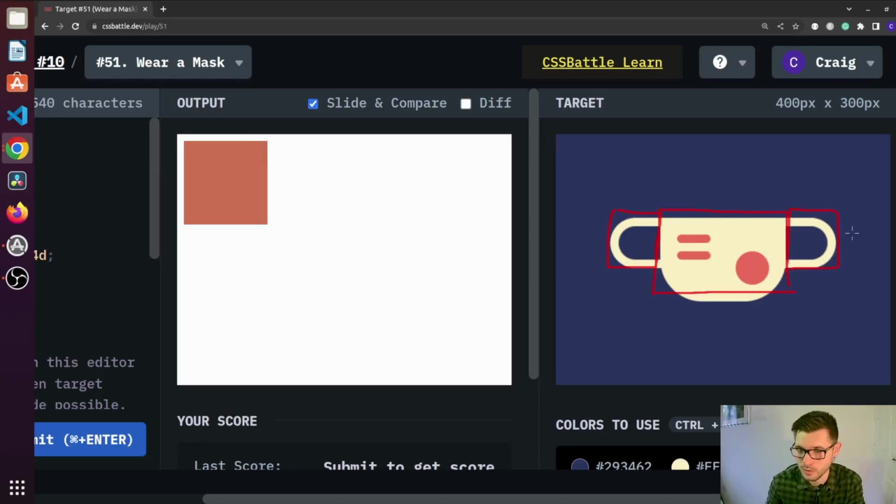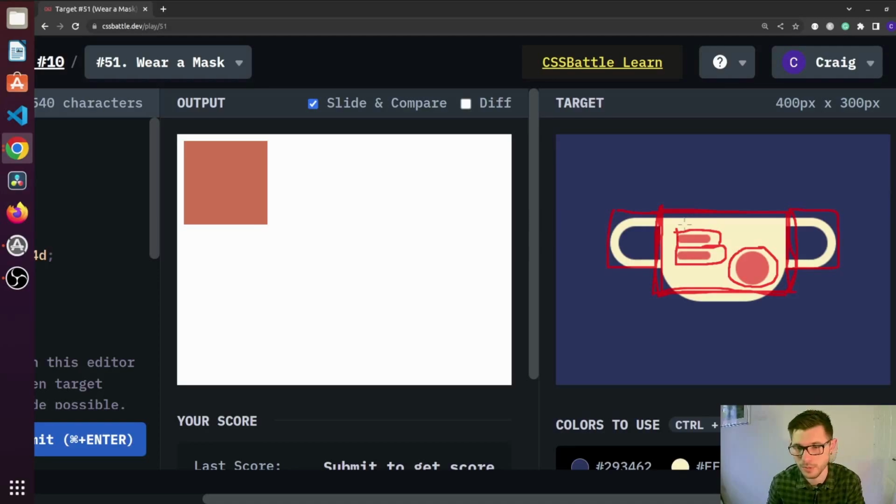So that's 3 divs, and we got another div here and here. Again, these will be, for example, bar and then bar 1 and 2. And then finally another div, which will be this circle. Again, class circle. All of these will be positioned relative to this main parent mask.